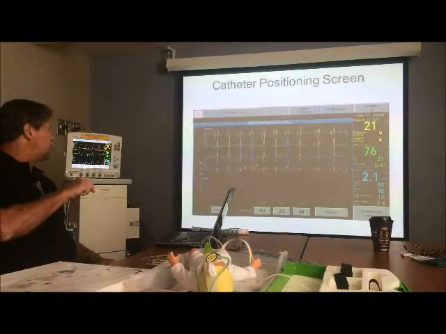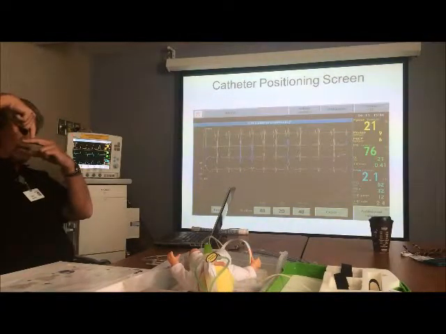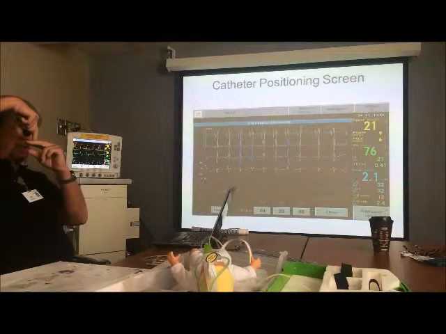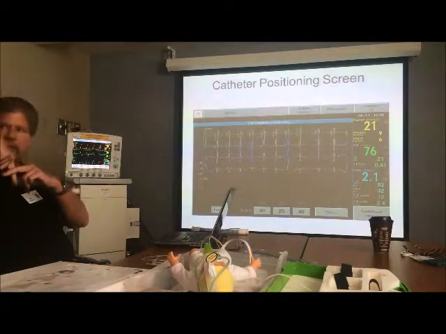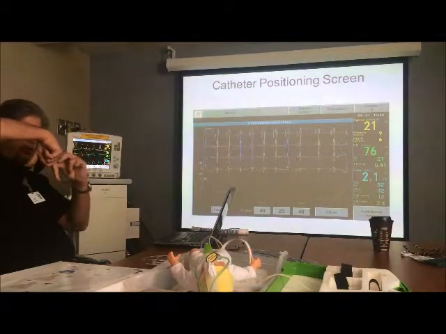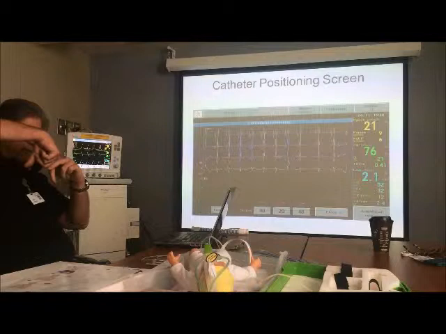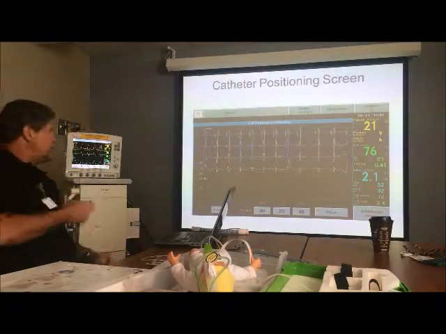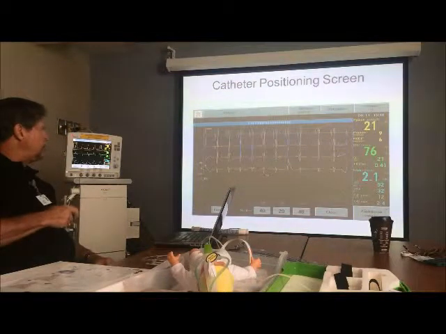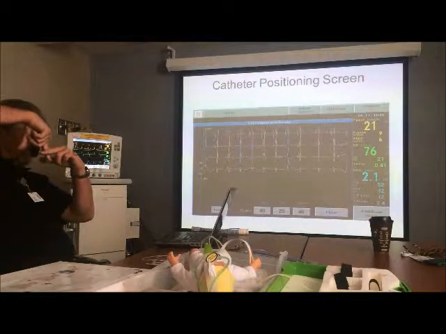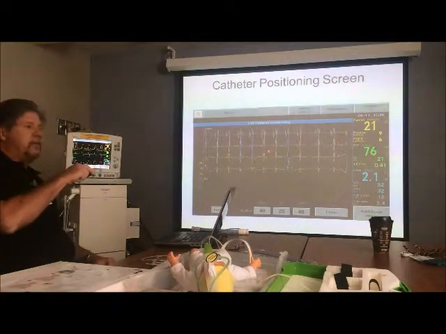If the blue was at the bottom 1 or the bottom 2, it would mean that the catheter isn't in quite far enough because the bottom electrodes are seeing the greatest signal strength, and we'd have to advance the catheter a little bit. Okay? If we put the catheter in too far, the upper electrodes are picking up the greatest signal strength, and so the blue would be at the top, and we'd have to pull it up a little bit. So a saying that we have is that when the blue is down, push it down, and when the blue is up, pull it up, and the blue will be in the middle.